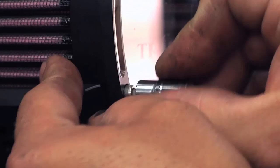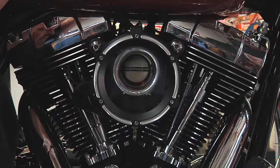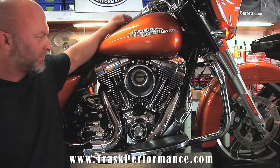All right, and there you have it. There's the Trask Assault Charge High Flow Air Filter Kit. Easy enough. Anybody can install it at home with just a few basic tools. Put it on, go rip. You can actually see the throttle plate move. Works well, it looks badass.